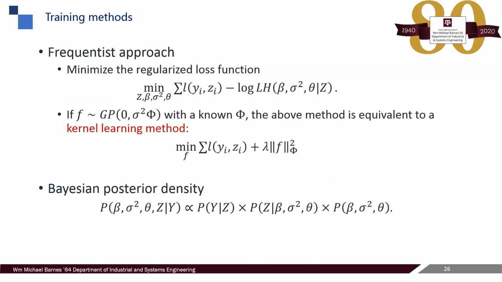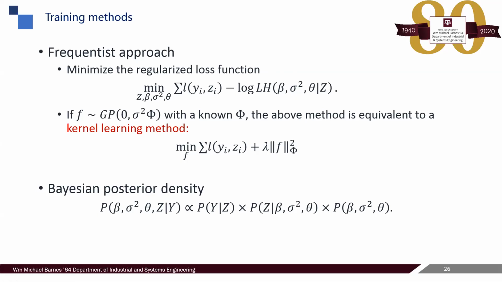Okay. So the training methods, we can consider frequentist way or Bayesian way. Of course, they are related. So in a frequentist way, we can consider a penalized or regularized loss function. So the first part is the loss function. We have z here. So z, because we augmented, this is called data augmentation. That means originally z is not a parameter, but now we regard z as parameters. So once we take the minimization, we need to also minimize with respect to z. And this part is the loss. And the next part, which is a penalty, is the negative log likelihood. Because if we don't have loss here, just like the interpolation problem, what we are doing is to maximize likelihood, right? So here, when we talk about minimization, it's to minimize the negative log likelihood.